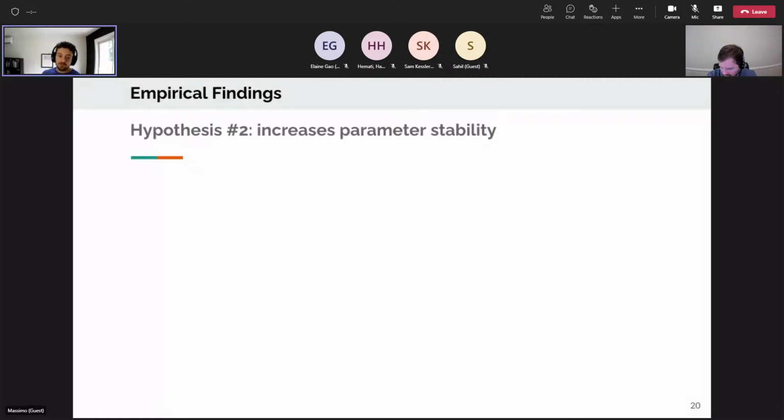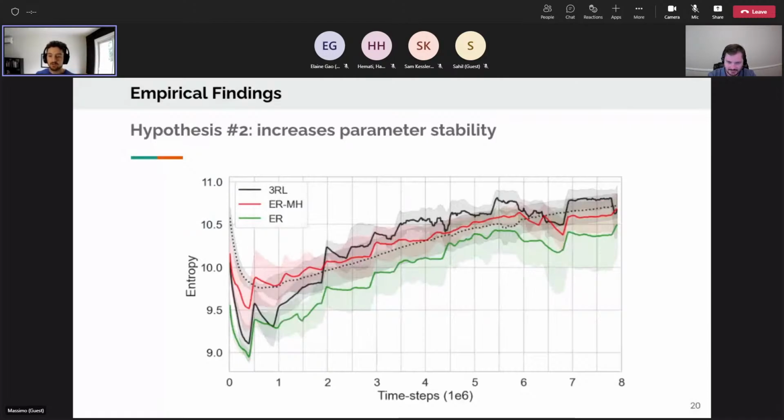So maybe a hypothesis is that this RNN somehow is stabilizing the parameters of the agent. So what we did is we monitored how much the parameters are moving around during each epoch of training, and the result was completely unexpected. In task 0, you're seeing that the parameters are stabilizing, and then once you start to learn new tasks, the parameters are moving around more. And as you learn more and more tasks, your parameters are moving more and more around.